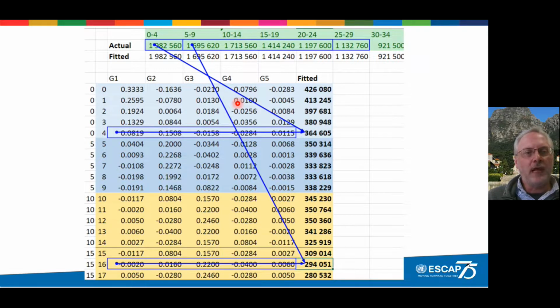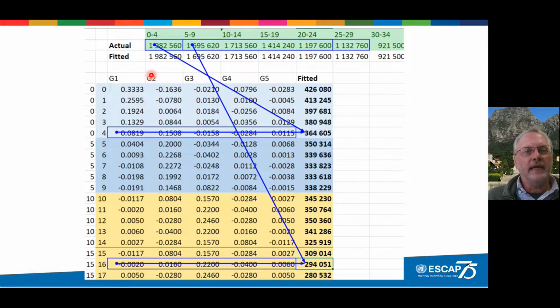And what we do to apply Beers's formula is we apply these coefficients to the appropriate age groups of the data. Going along the top here, we have a subset of the data which we had, the 1.982 million enumerated Zimbabweans aged 0 to 4, for example, and we have the numbers by age group transposed along the top there.